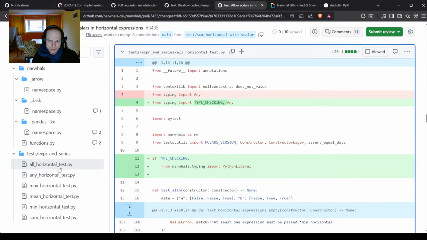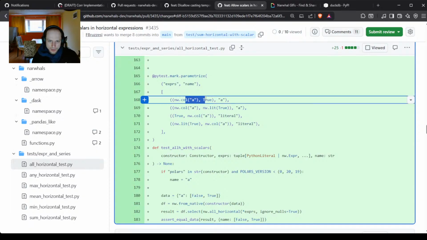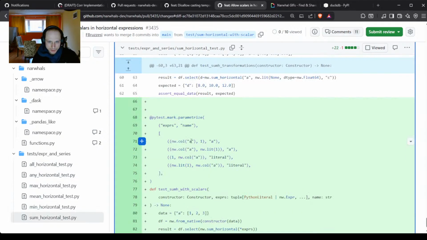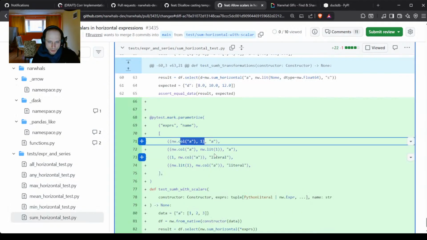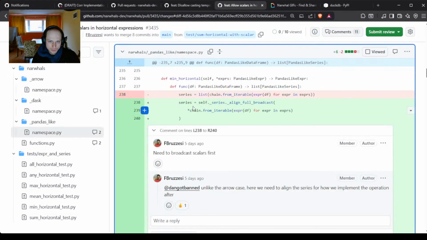So first I'm just curious about the tests. Yeah, so we just allow for using a single element there, which is quite nice. And then some horizontal. Yeah, okay, just sum a column with a number. That's quite nice. Align full broadcast.